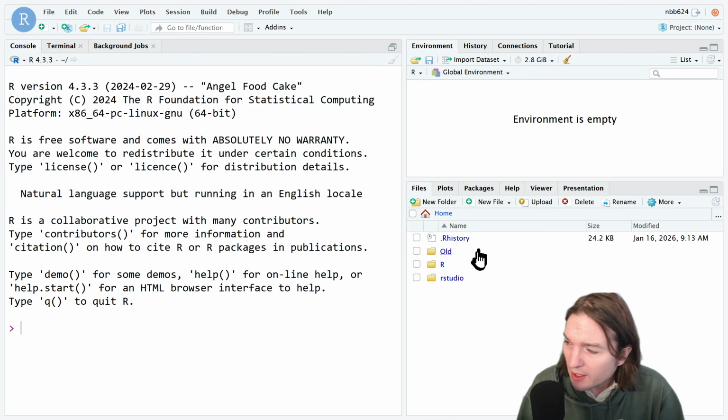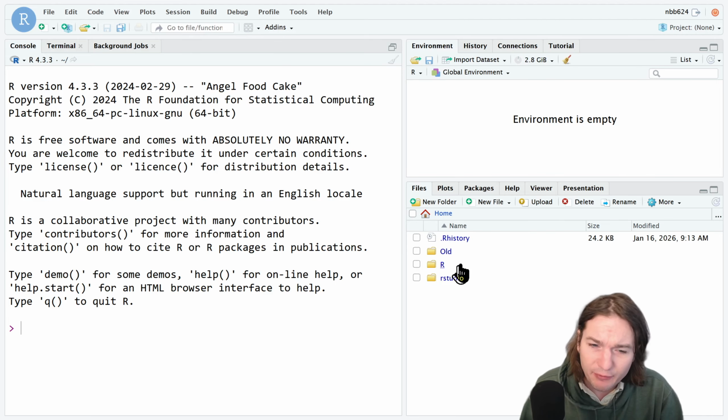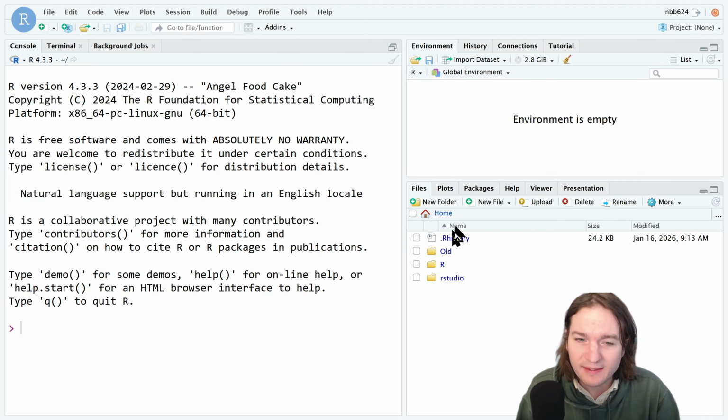But let's get started. So to start off with, I've deleted everything except for a few files I can't really easily delete. And so it should look pretty similar to yours as you reset things. You may have some old stuff saved from previous classes, but for the most part, we should be able to just get started cleanly. Now, right now I am in my home directory, and I know that because I can click on the word home, and that's what it says.